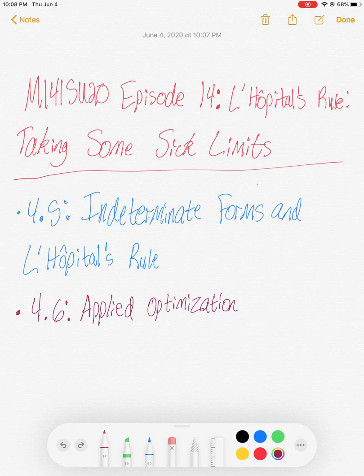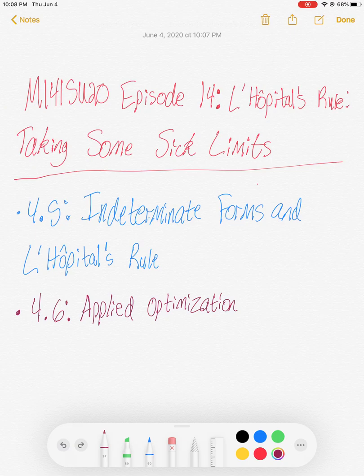We are going to introduce one of the most important rules in all of calculus, L'Hopital's rule, perhaps the greatest name rule. I know it's just named after a person, but come on, how awesome is that name? And in particular, we're going to be taking some pretty sick limits today. And by sick, I of course mean awesome. It's a pun because L'Hopital is kind of like hospital. In fact, lots of people just call this the hospital rule because it's easier to say. And that is perfectly fine with me.